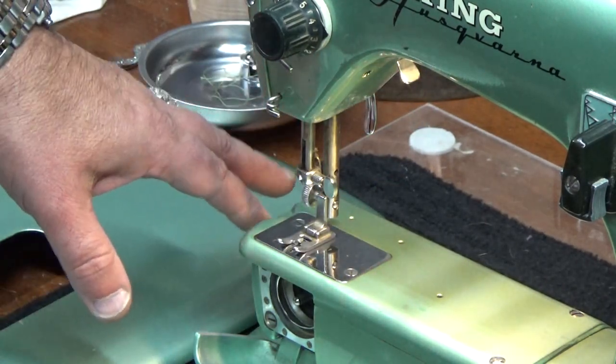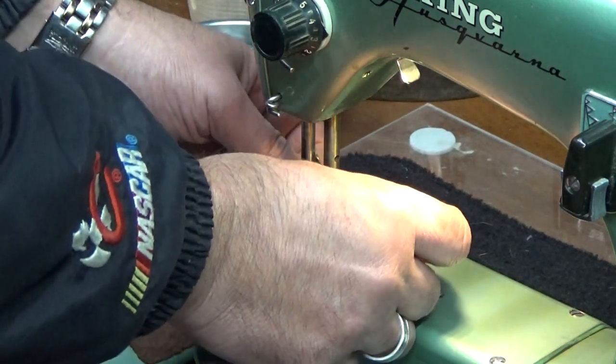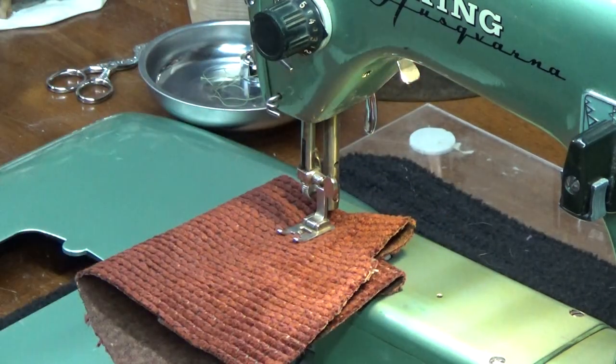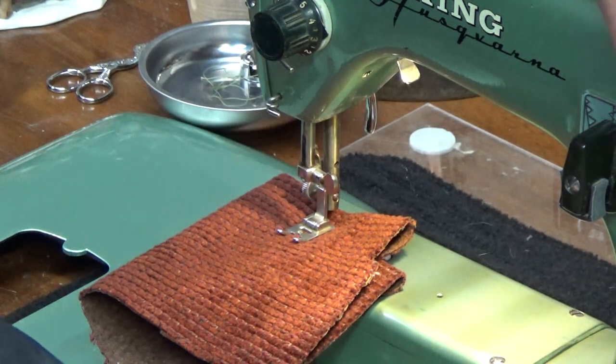Never press your foot down against the feed dogs. Always have a buffer in between so that there's a cushion of protection between the presser foot and the feed dogs. So all in all, not a bad sounding machine coming into the workshop.